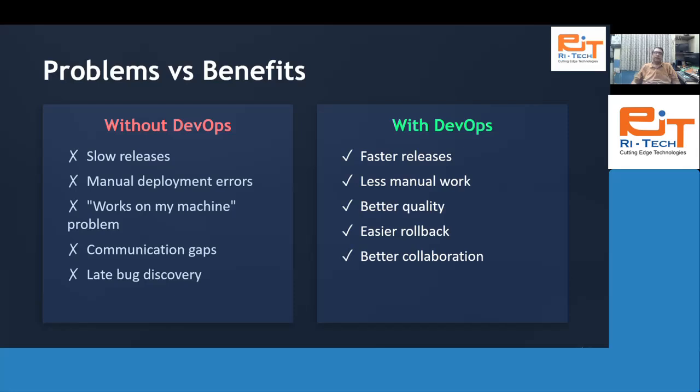Definitely you will be able to deliver better quality to the client, our customer, because as soon as the build is ready, it can be deployed immediately. And within the pipeline, it will also do the testing. It will first deploy it to staging or UAT, and then put it into production. Definitely improved quality, because most bugs or problems, as well as the works-on-my-machine problem, will be automatically solved.